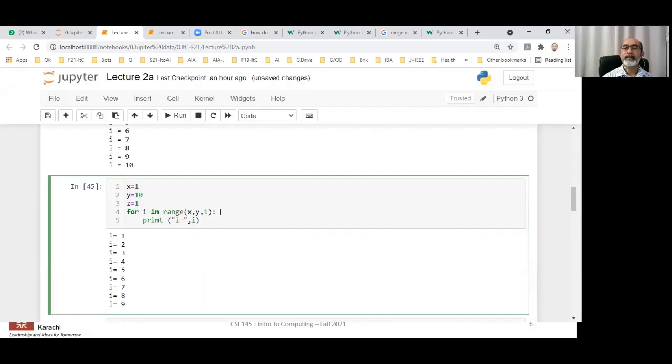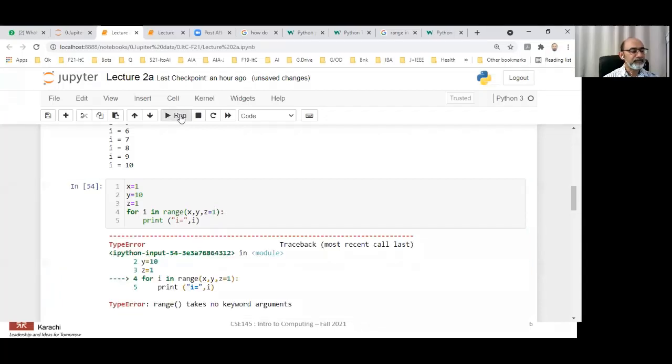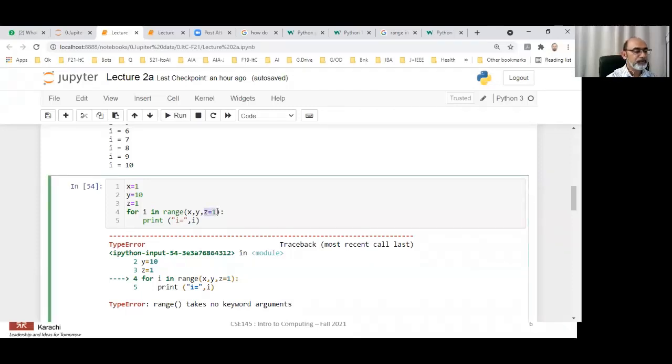Okay. So Abdurrahman here. Yeah, Abdurrahman. So what if we remove comma 1 and write z is equal to 1 as well? If you write z is equal to 1 over here, that will be an error, I believe. Yeah. So it's not looking for an assignment over here. It's looking for some number. It's looking for an integer, actually. No, so I was asking only x comma y. Yeah, that will work as well.